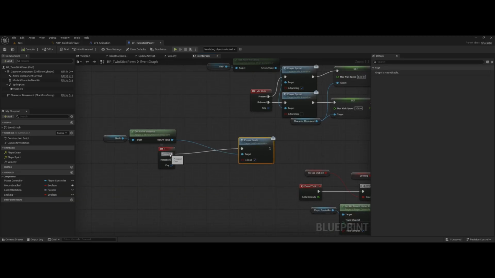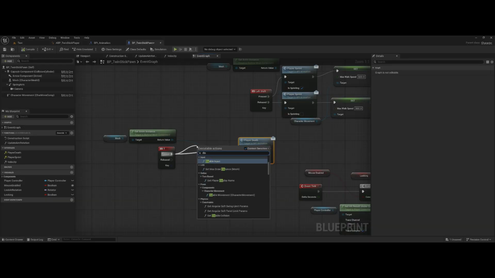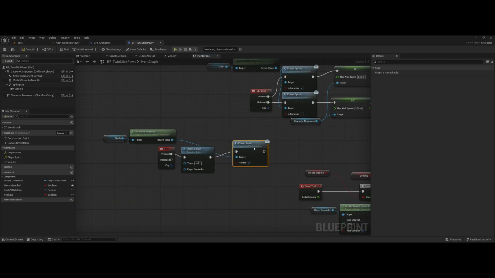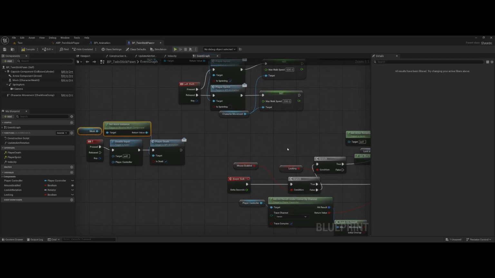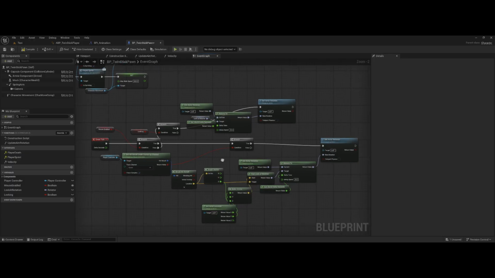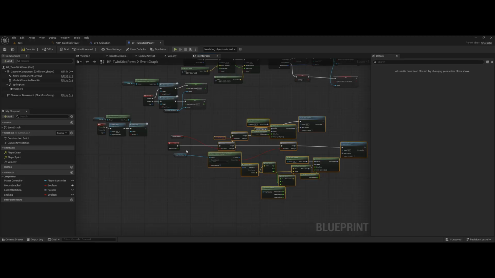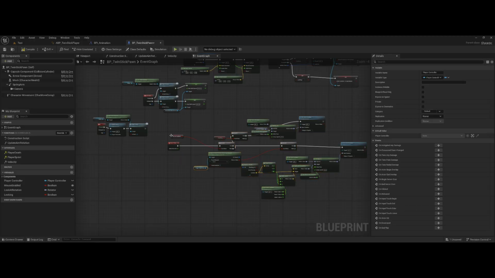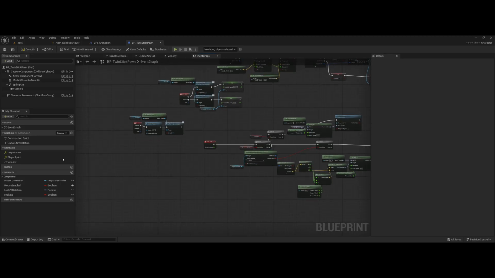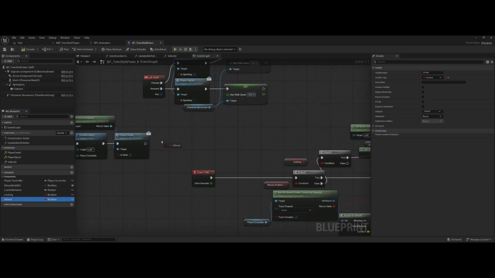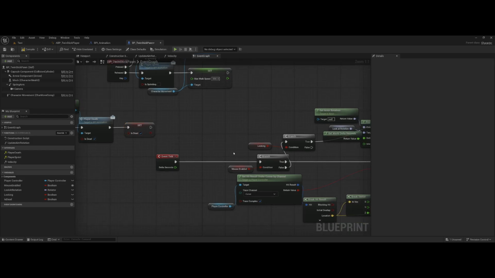The other thing we also need to do is disable our player input. And because our mouse rotation happens on tick, we need to disable that rotation as well when our player dies. So I'm just going to move everything to the side. I am going to make a new variable in our player and call it isDead. And we'll set that variable as well, so that when we die, we can stop our rotation.